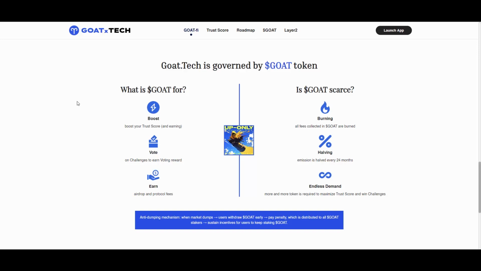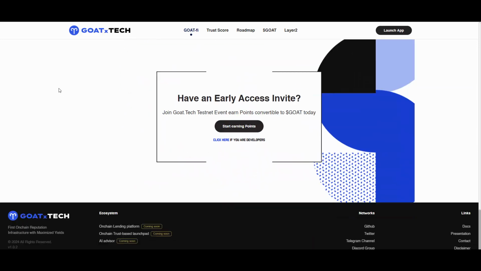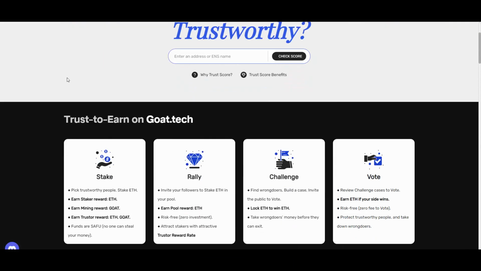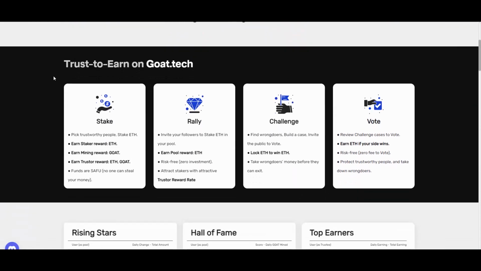So they are offering multiple ways to earn money on Arbitrum, guys, on Arb mainnet. And how do they do it? So let's jump into the mainnet, into the website, into the application, guys. So you have the mainnet points. You can earn Ethereum and mainnet points by staking your Ethereum and encouraging others to stake Ethereum in your pool. So mainnet points will be converted to GOAT tokens when GOAT Layer 2 is launched.